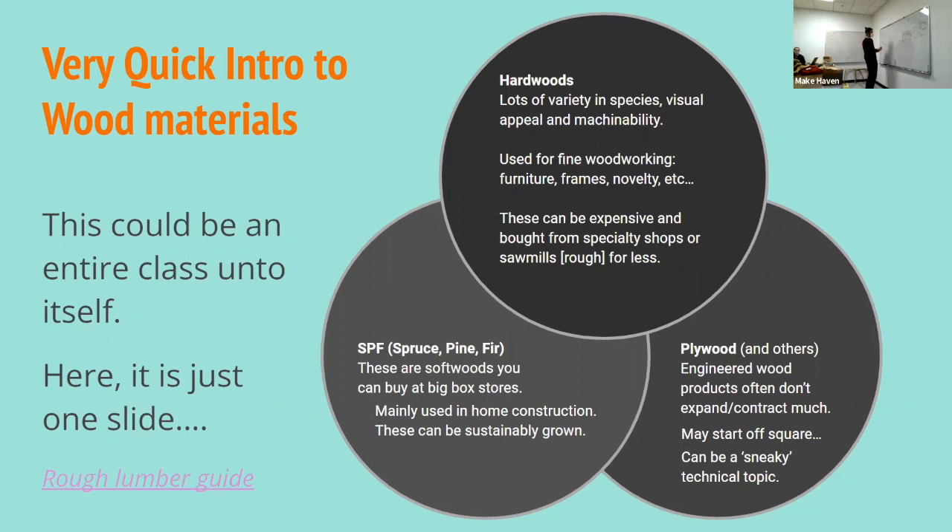Walnut is a nice dark wood that costs about twice as much as most others — there's a very wide range in price for different wood species. Plywood is its own category. They take a tree and peel thin layers off — like a giant pencil sharpener — then glue those thin layers together at 90 degrees to each other. Because the wood fibers run in opposing directions, plywood is much, much stronger. A 3/4" piece of plywood is incredibly hard to break under weight compared to solid hardwood.